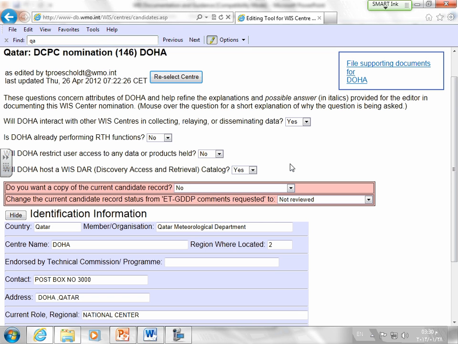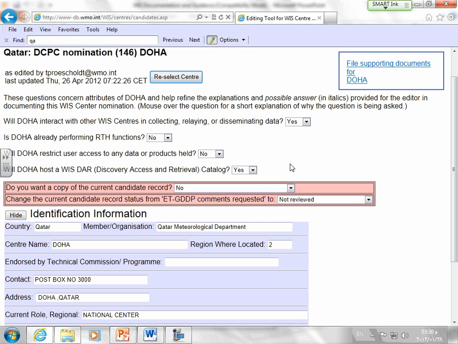I think here, what concerns the Marine Center, you are already well acquainted with how this works. Should there be other DCPCs, maybe in Bahrain or Kuwait?